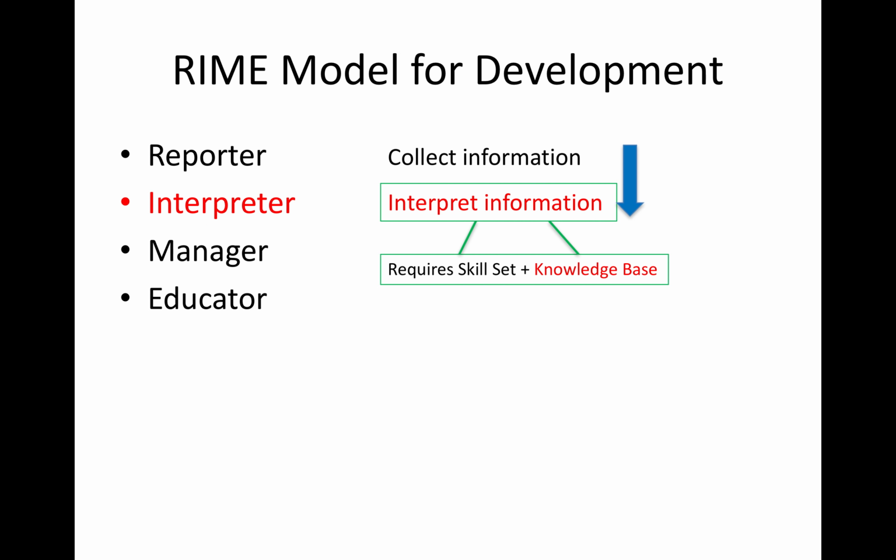So the question is, well, what do you have to be able to do, and what do you have to know to be an effective interpreter? So it requires a skill set and it requires a knowledge base. The skill set are the things that you've been learning in this class: how to take a history, how to do a physical exam, how to do a write-up, how to do an oral presentation. All of those are going to allow you to function at the interpreter level. But also a knowledge base. The knowledge of the material that you've learned in BHD, absolutely essential.